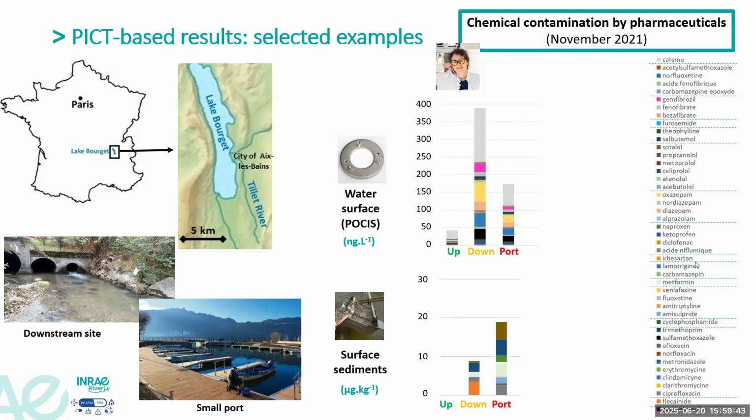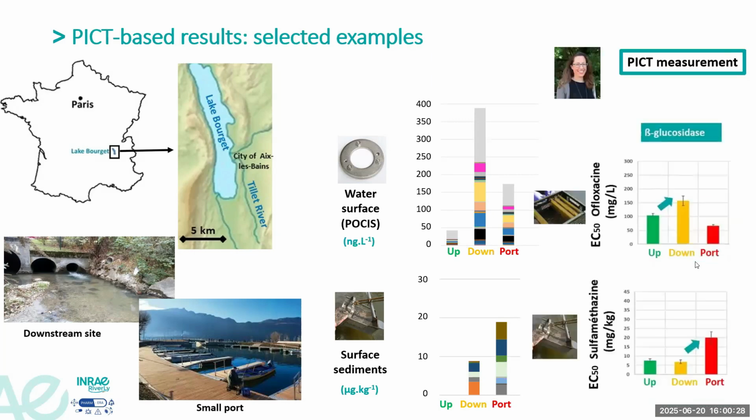So you can see here the results of the chemical analysis, which were performed in the lab of Cécile. So you can see a list of pharmaceuticals. This is not important, just to show you that there's an increase in the contamination between the upstream station and the downstream one, which is located just downstream from the city of Aix-les-Bains. And you can see that the contamination in the sediment is not at the same station, because several meters after the downstream station, you have a small port. You can see here a picture, which can increase sedimentation of the suspended matter. So you have an accumulation of the contamination in this section of the river.